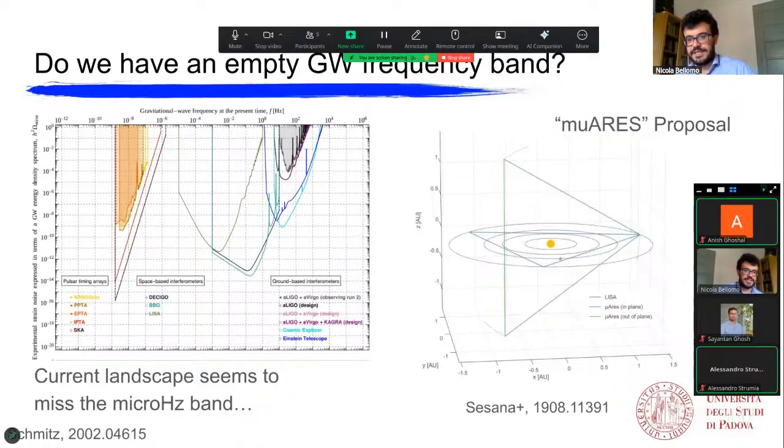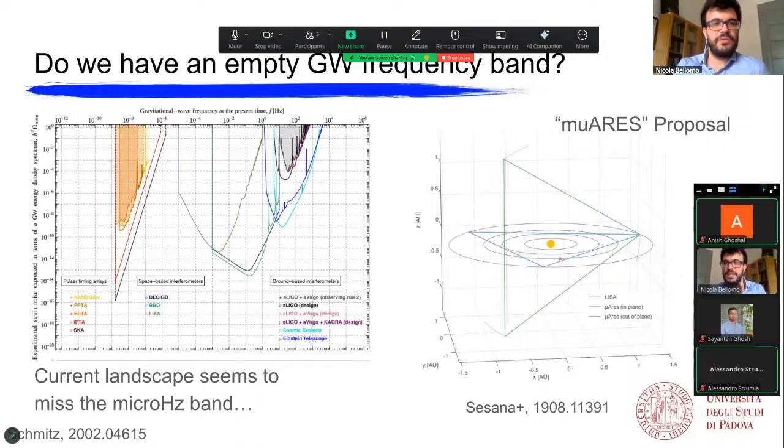looks quite futuristic, in the sense that to build an interferometer able to target this frequency range needs the arm of the interferometer to be hundreds of millions of kilometers instead of just a million kilometers. So you could think of a potential detector able to cover this frequency on a Martian orbit. However, there might be an indirect way to probe this frequency range.